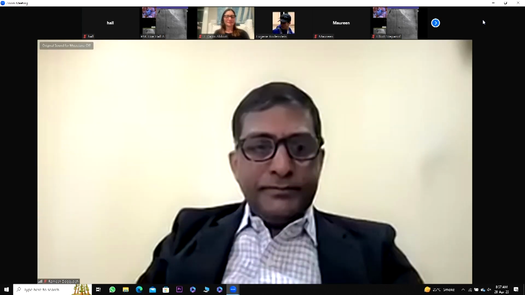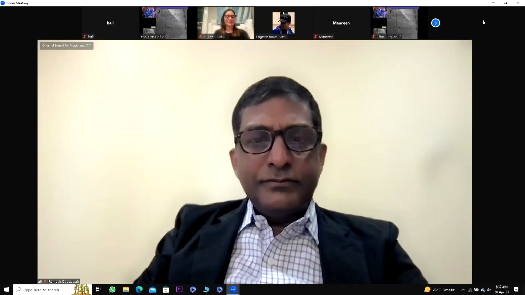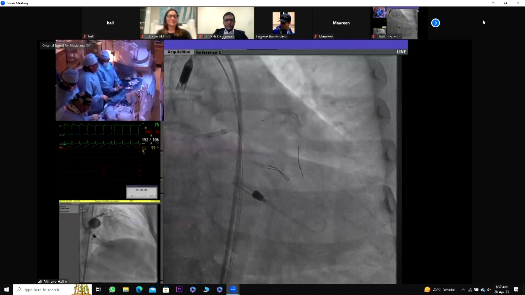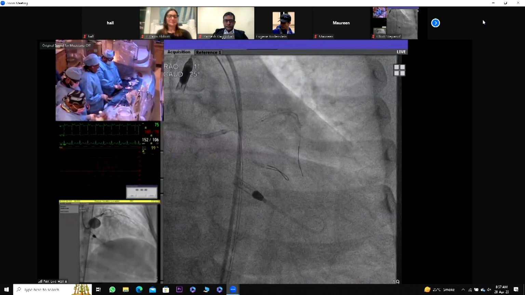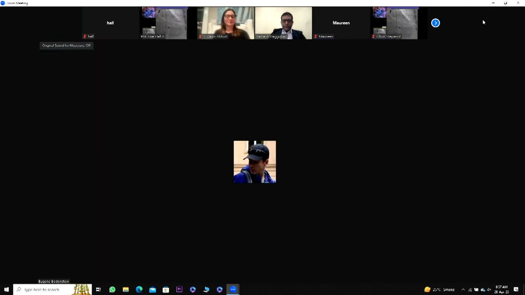Yeah. So is there any benefit of keeping the wire there? No, not really. I think theoretically the idea is that if you were to keep the wire, you're more likely to supposedly have a patent vessel. You can see this NC balloon crossed really well, and so we're in a good spot.